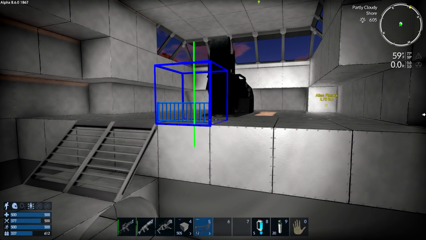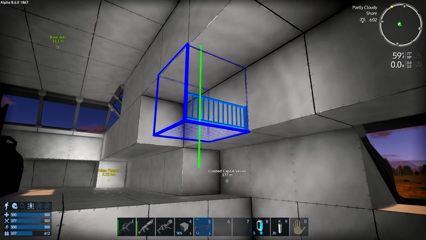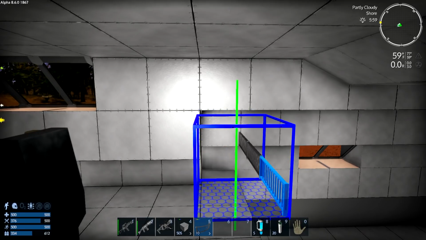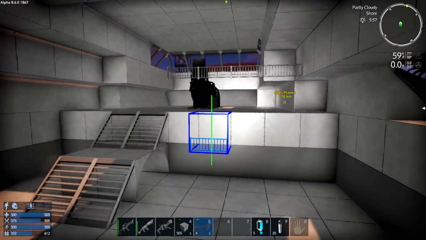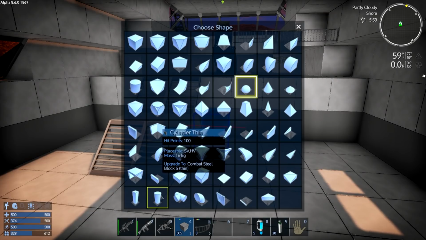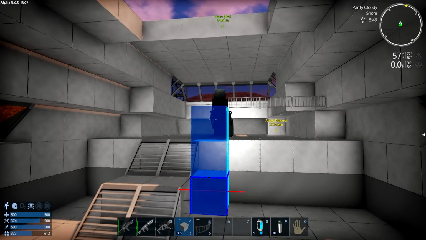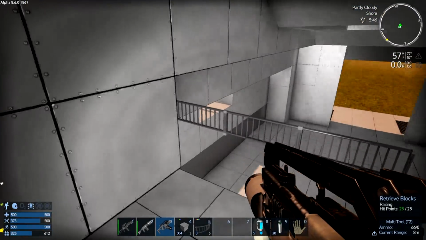Oh, you know what, though? Oh, you know what? If I did that, they won't attach to these though. Dang it. Yeah, they won't attach to that. Could do something like that though. Nah, that's gonna look stupid. Never mind. No. That's not gonna work for me.